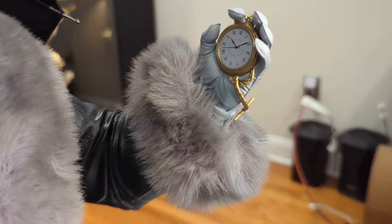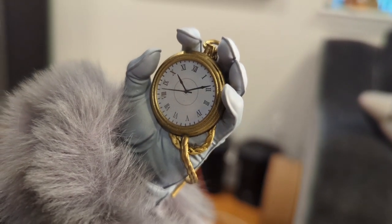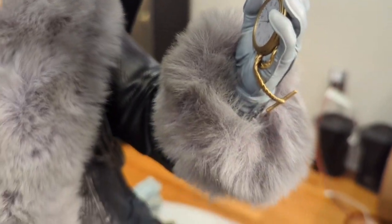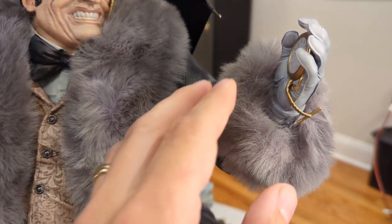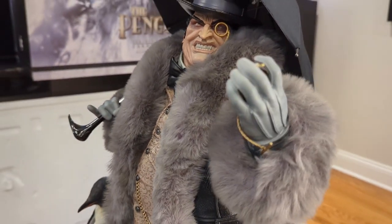Moving on to his pocket watch. Nice detail with all the numbers. So when you're putting this hand in, you want to make sure it goes in all the way because the fur kind of gets in the way. So just make sure you move the fur out of the way and then really get the hand in there good so it doesn't fall out.